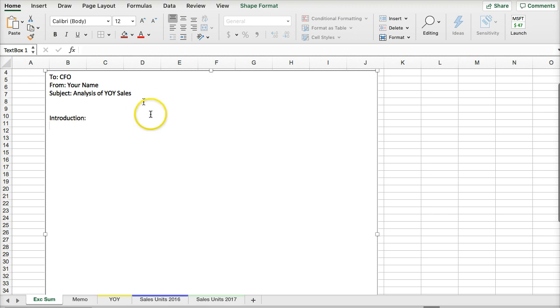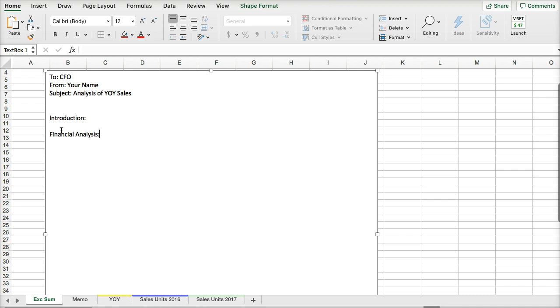And here in the introduction, you give me a basic overview of the problem of the case and what Excel you used. In this case, we'd say that we used some ifs and some basic summing calculations. There wasn't really too much Excel in this, but you just describe the basic Excel you did use. The introduction would be a quick sentence or two about what you're trying to do. This could be I'm analyzing sales information from 2017 and comparing that to sales information in 2016 to get a better idea of how the company's sales and profits are changing.